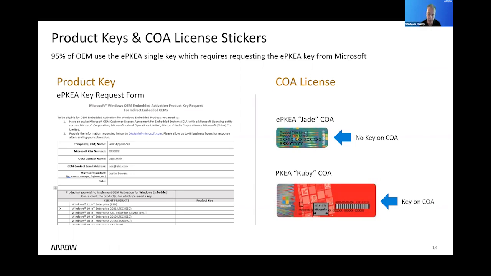It has a unique key on every sticker, which means that every time you put a sticker on the box, you'll have to scrape off the little lottery ticket thing so you can see the whole key and then type in the key. Some customers like having a key on every device. Most of our customers do not. They love the simplicity of a single key in their image, buying a tiny sticker.